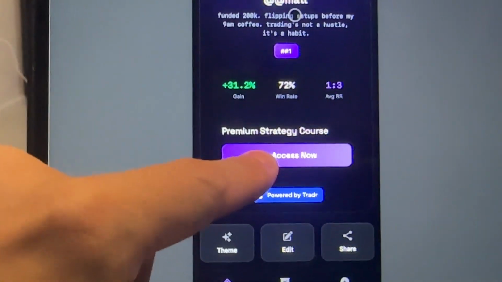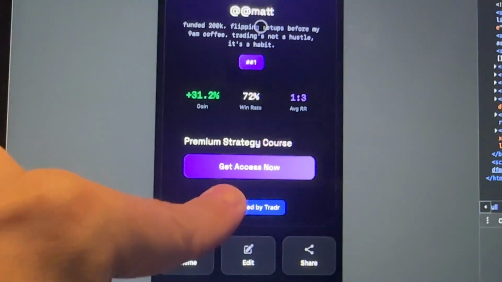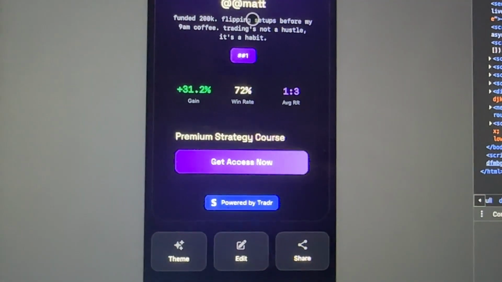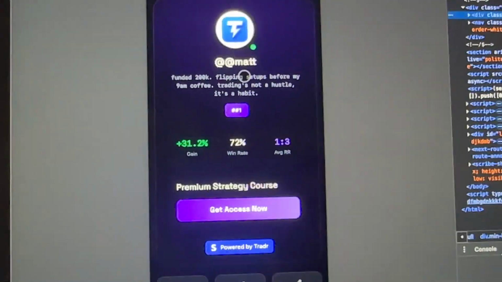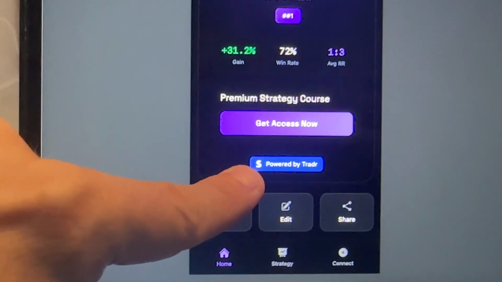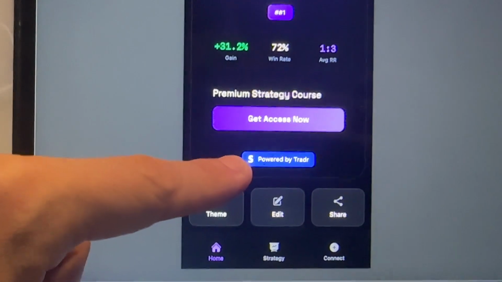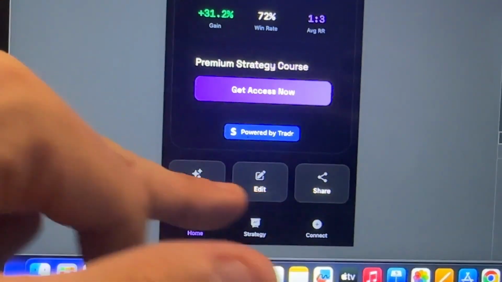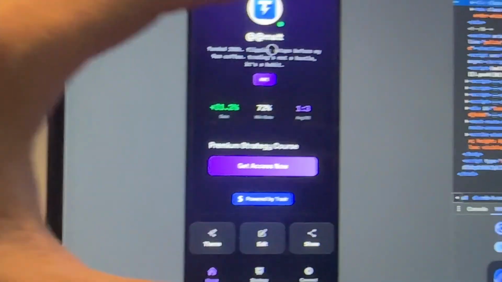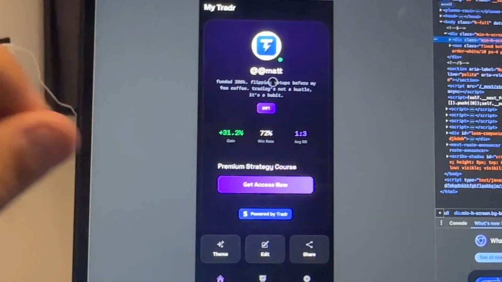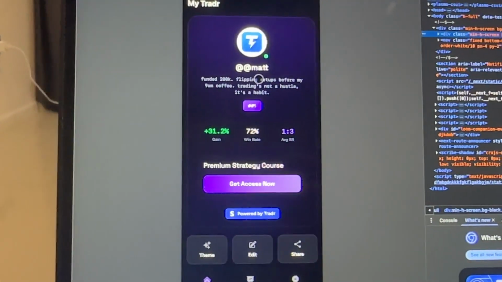This is a CTA. It actually looks very weak right now. I don't like this. But this is where, if you're a creator and you have, let's say, a Discord or a community, you can add your link here. And I'm not sure why they're using Stripe. Something must have happened with the code, but this is powered by Tradr, and this is an error as well. We're changing the whole UI of this. I'm just battling through errors, and yeah, this is what the page looks like, and we'll go back to the video. Okay, so we're back.